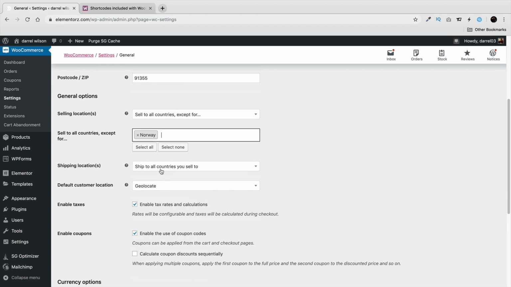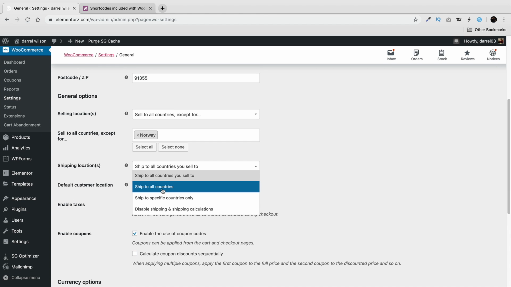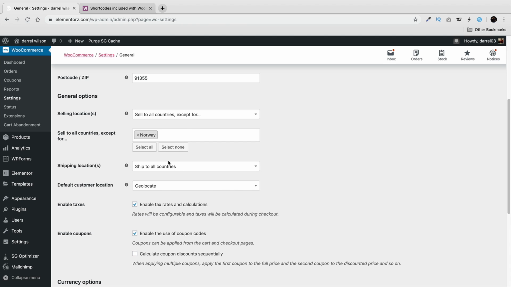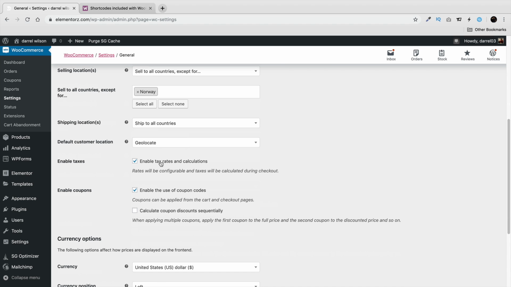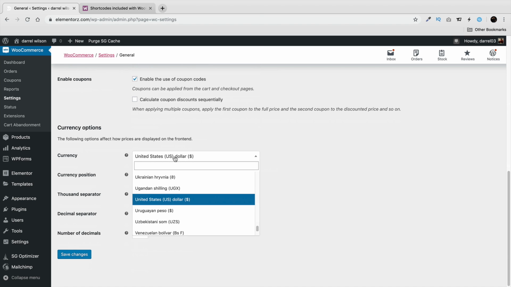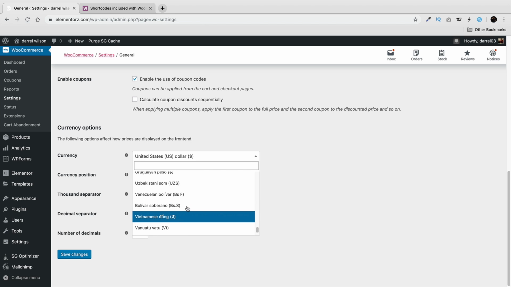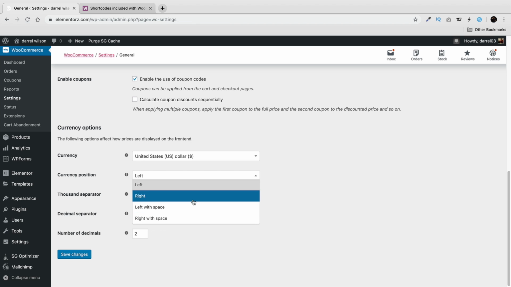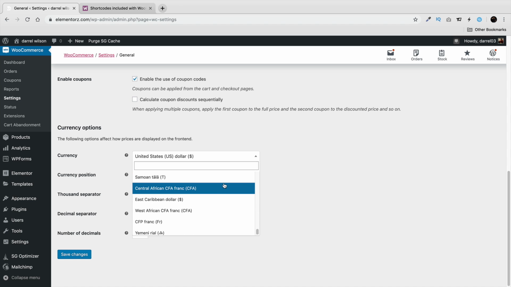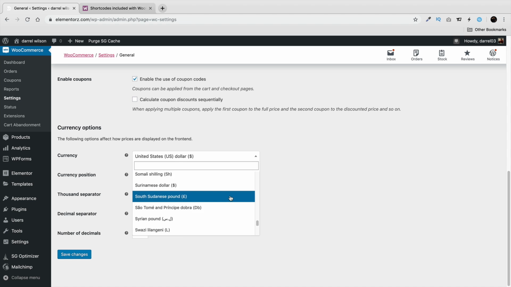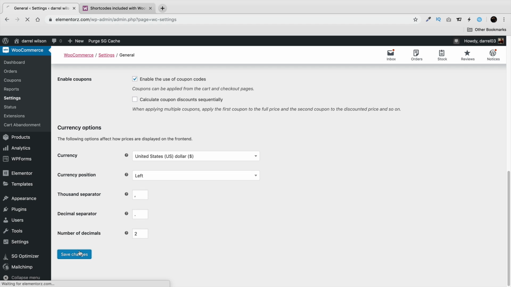All right. Shipping locations, ship to all countries. And then the same thing applies, so you might want to make sure that this matches with each other. Geolocate, leave that setting on. This is a feature that WooCommerce has that is amazing. Enable taxes, yes. Enable coupon codes, yes. Right here, you can change your currency. So right now, the Thai baht is pretty strong. Well, not really, but yeah. Dollar, euro, etc. So you're just gonna go ahead and put in your currency right there. And then once you're done with that, you'll click on Save Changes. So that's like the basic settings of WooCommerce.